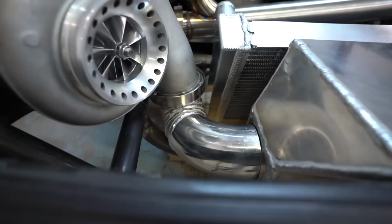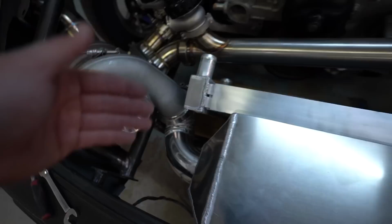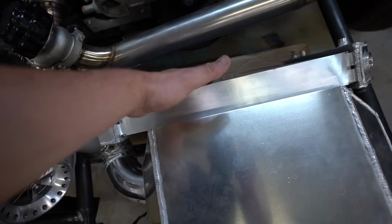This is kind of what the hot side's looking like. It's just got some pie cuts over here. And as you guys did see, I kind of forgot to take this out of the video, but I did get a Sirocco radiator for the RX-7. I also forgot to take this out too. I have the other core that's going to sit over here somewhere.